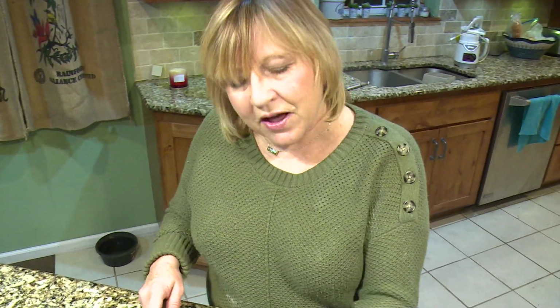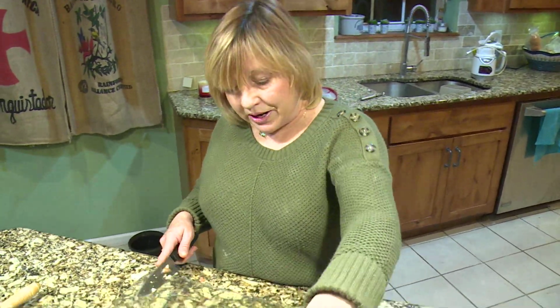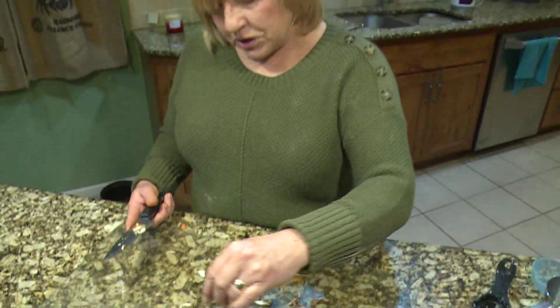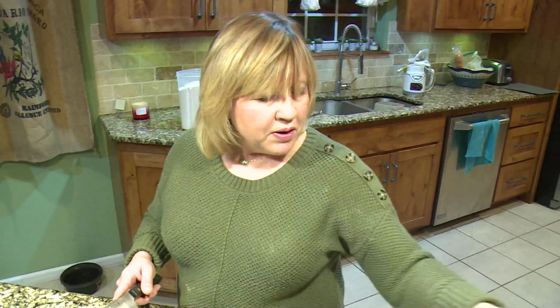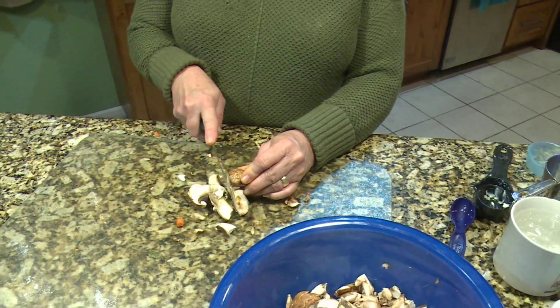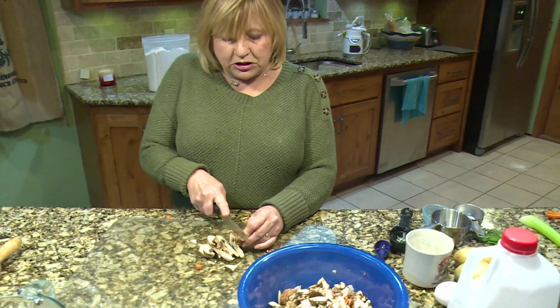I'm going to go ahead and set the oven on 400 so it can be getting hot to put it all in when it's ready. And for the potatoes, I like to use the Yukon potatoes because they're softer and they cook a little better and easier and faster than like the russet potatoes. You could use red potatoes too.